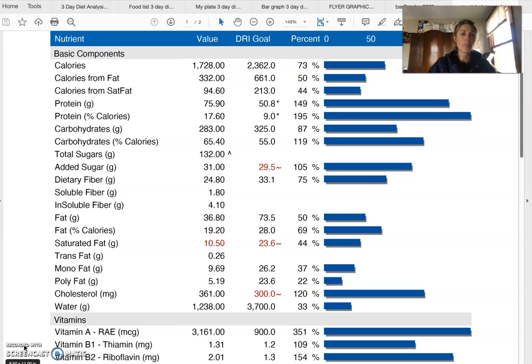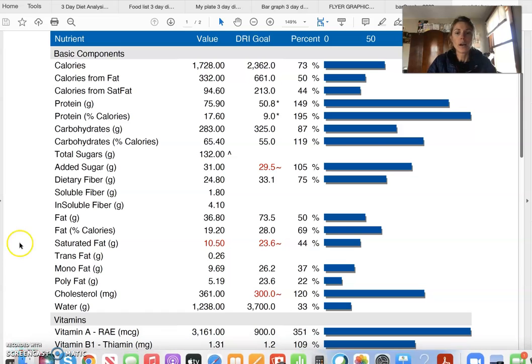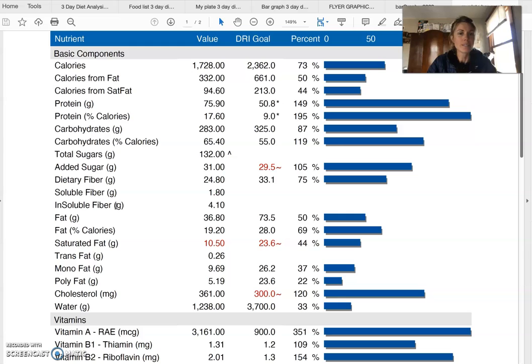I did want to share a few things, just some whole class feedback, in case you want to continue using NutriCalc or you had confusion about what I was talking about. A lot of you missed the percent of calories from such and such macronutrients. So percent of calories from protein was first, percent of calories from carbohydrates, and percent of calories from fat.